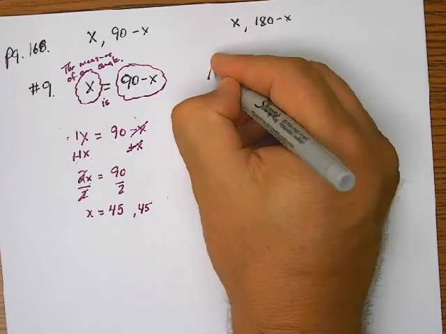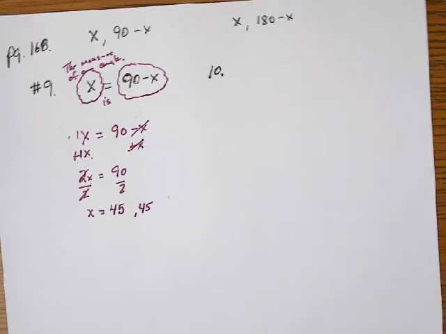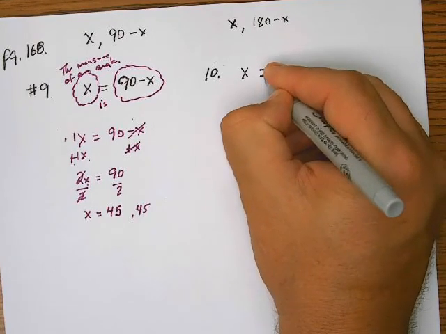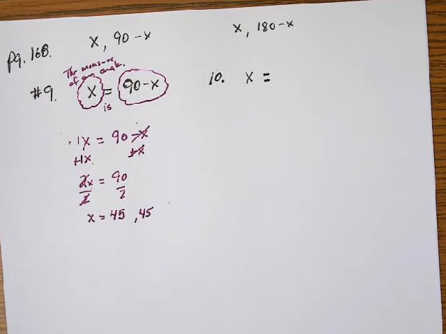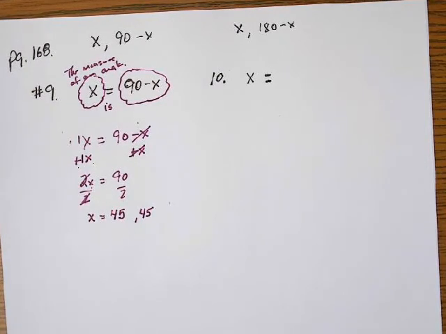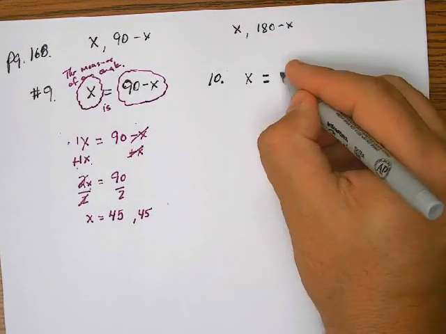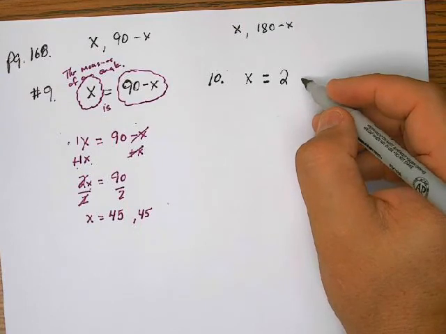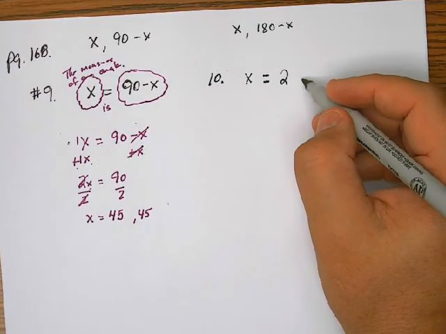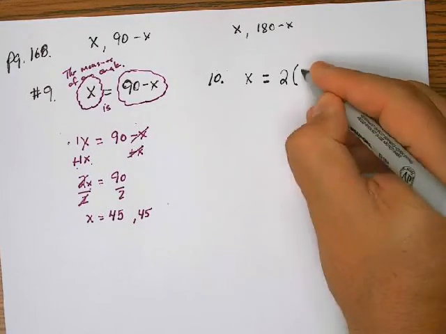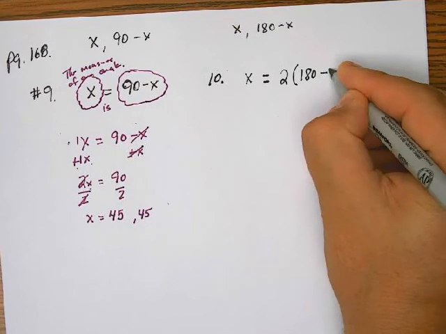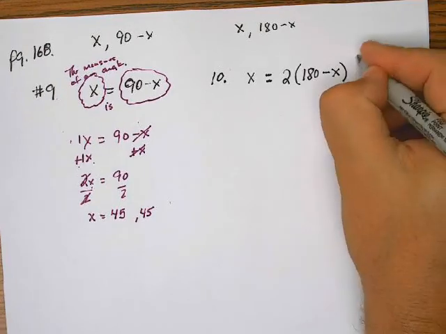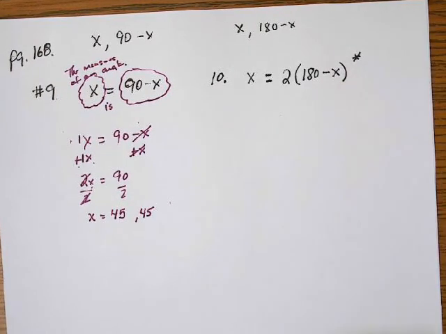I'm going to slow you down. Okay, go ahead. The measure of an angle is twice the measure of its supplement. The measure of an angle is. So I'm going to go there. That's how I'm starting. Okay, now the second part of that, Elise. Twice the measure of its supplement. Twice. I'm more than 2 times your age. Take your age times 2, right? Twice means we multiply. The measure of its supplement. We've already said 180 minus x is the supplement. Does everyone see how I can create this equation from the words? Because you're going to have to do that on the homework.